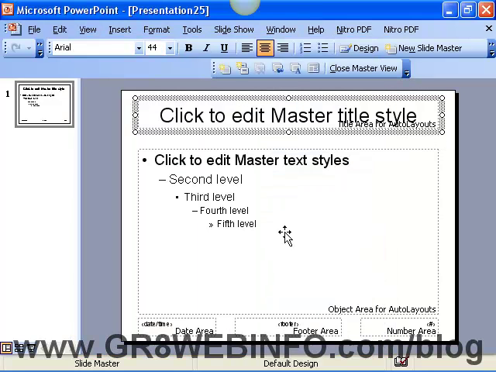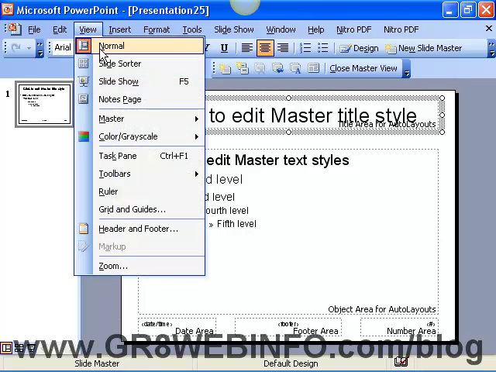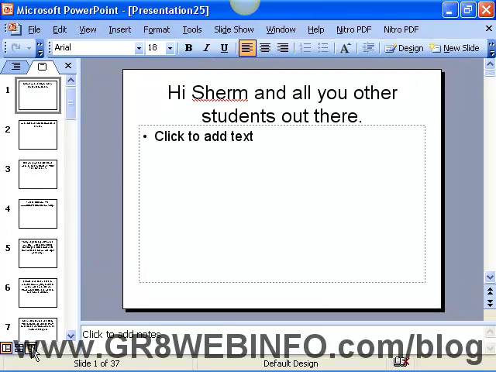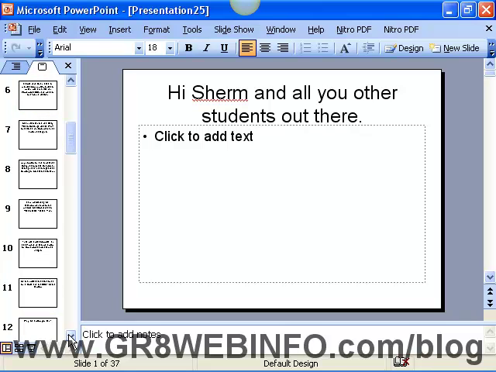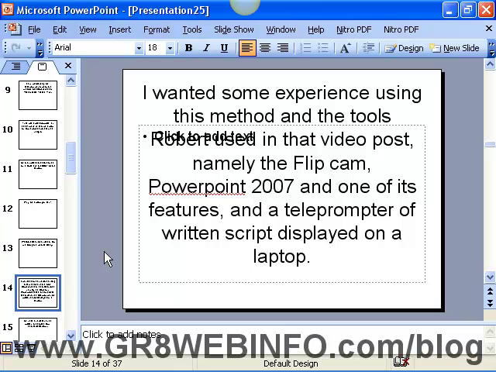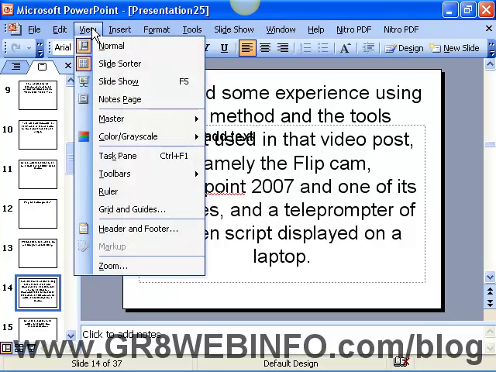Click OK. And we can go back to view, and go back to normal and check that out just to see if it worked. We'll go down to slide number 14 here, because that's the big one. And sure enough, it all fits on there. The problem is, that click to text thing in there kind of throws me off. If you're editing in this view, you have a hard time looking at that every time. So you want to make sure that you can get rid of that, and there's a way to do that too, by doing this.